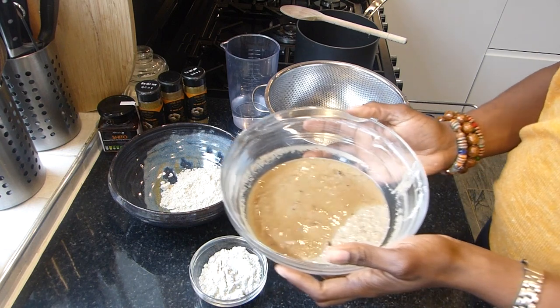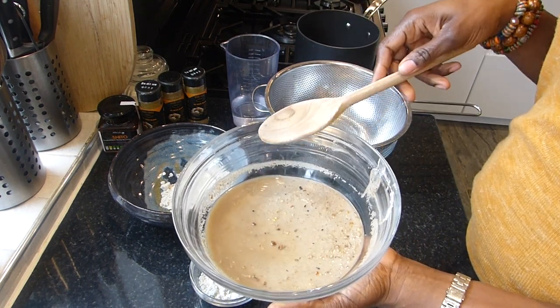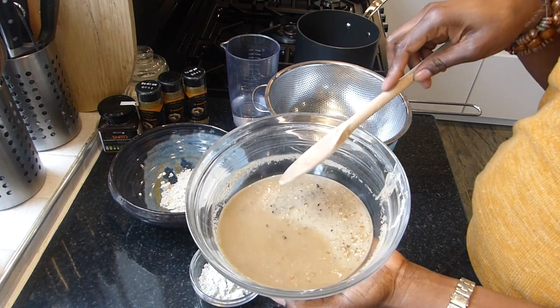We can tell that your fura mixture has fermented. You see the water color has changed, it now looks a bit brown.